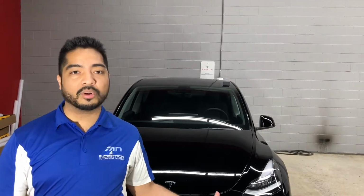In terms of the work that we did on this car, we did the full front end, so that includes your front bumpers, your headlights, your fog lights, your full fenders, your full hood, full mirrors. We have also included the door handles, the luggage strip, and also this owner did add a few options where we did an A-pillar coverage followed by the full door coverage on all four doors.